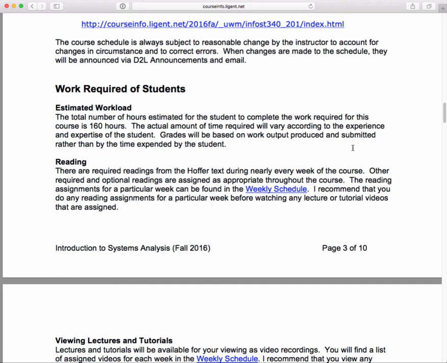And when I say get lost, I mean that in the positive sense of, you turn around and a couple hours have gone by because you're just fully engaged in trying to understand and express the requirements, and all of a sudden somebody's calling you for dinner, and the last thing you know, you just had finished lunch. Okay, so time adds up. Grades are going to be based on the work output that you produce rather than the time that you expended, but you've got to be ready to expend the time.